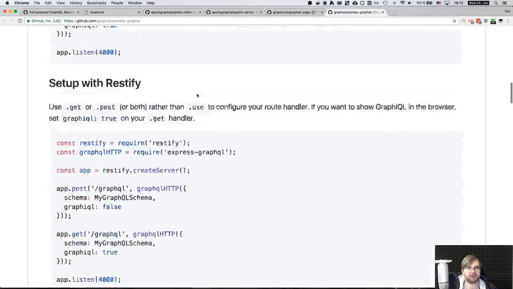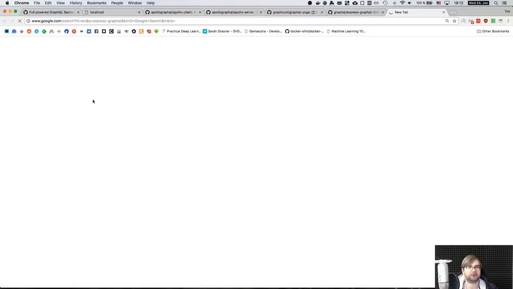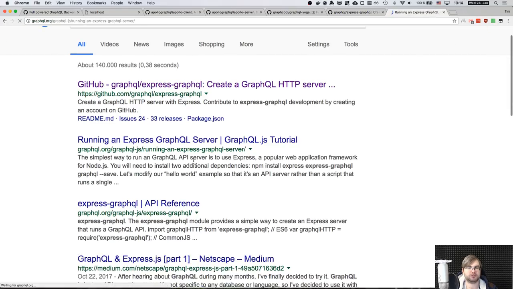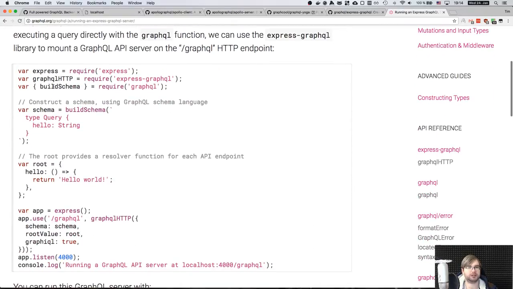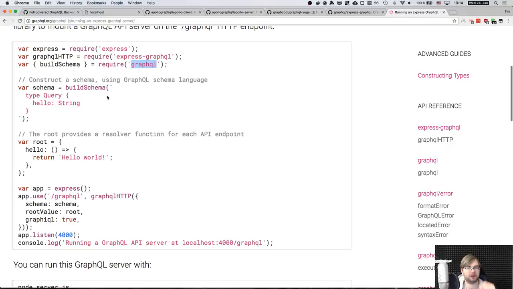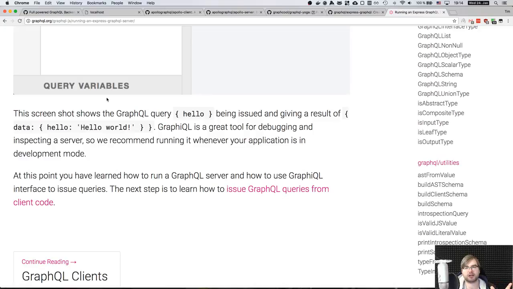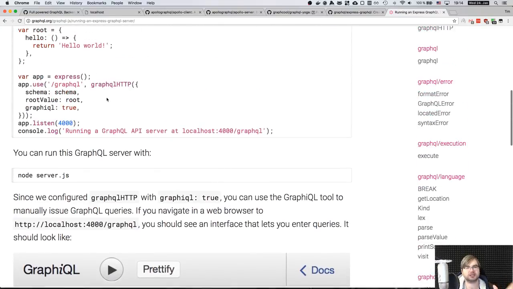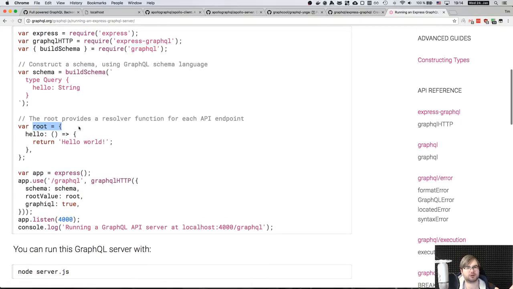Okay, do you have any examples? Because this is what I'm interested in. Right, they don't really have any examples, which makes me very sad, but let's see. Okay, they have actually, oh, they have an example in the official docs. Okay, that's nice. We have the build schema. Okay, so it's from the GraphQL package, and then you have the build schema thing where you provide the schema. But the thing is that in our case, the schema will be more complex, right? Because here they just return the object right away and we will have to write the resolvers.